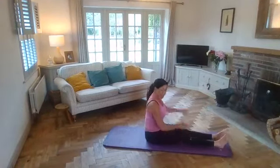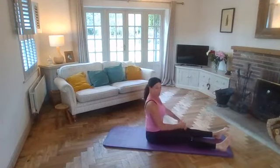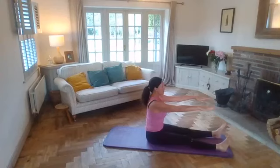Sit nice and tall and just free off your legs. Arms in front of you, neck nice and long and your shoulders are down. Arms forward, take a breath in.